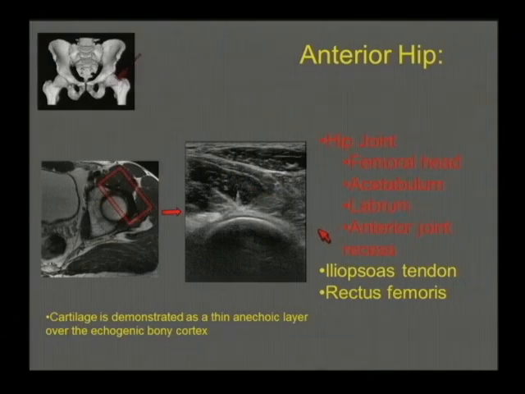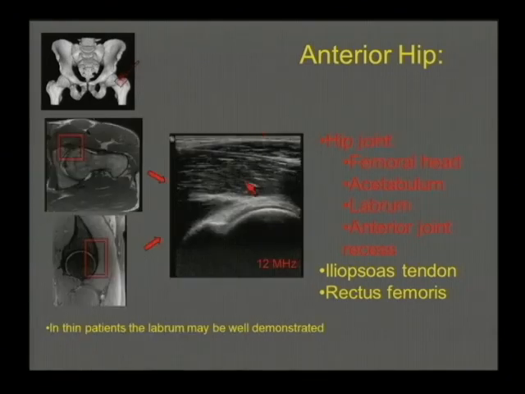After evaluating the hip joint in the longitudinal plane, turn the transducer 90 degrees and obtain some transverse images. This is a localization image on MR, giving you an idea of where we are here, and that this is the femoral head with the bone. You can see again the cartilage and the capsule, and just coming into view here is the highly organized echogenic structure of the iliopsoas tendon. I'm going to talk about that in a little bit greater detail here in just a moment.